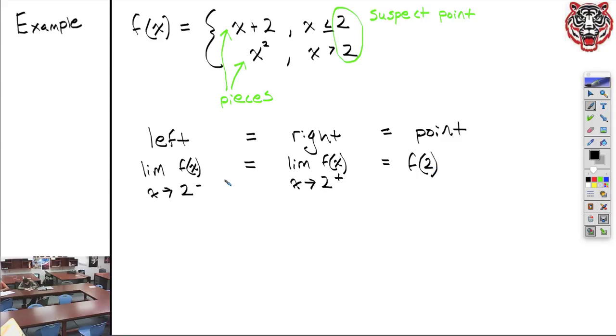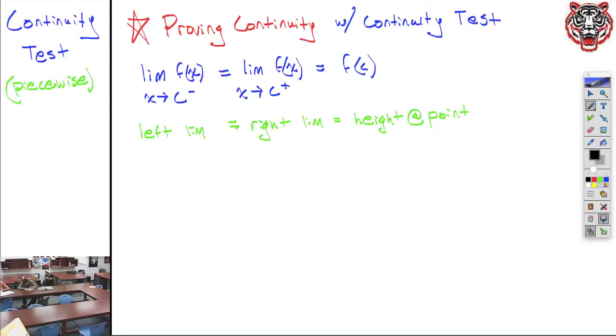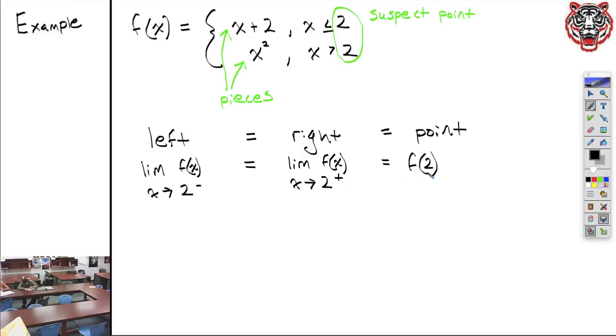Now we actually have to calculate these things. So step 1 was just recalling what the continuity test was. Step 2 is actually making it formal, and maybe you can just skip to step 2. And then step 3 down here is actually evaluating. So plug in 2 from the negative side. From the negative side, that means I'm going from the left. Plug in 2 to this left piece. 2 plus 2, this thing is equal to 4. Ben, you do the next one. Arrow, you're going to do the right one.